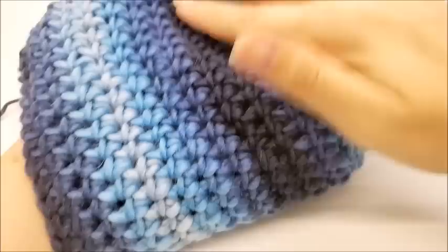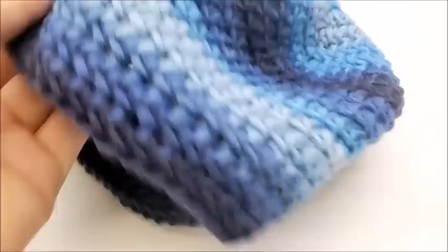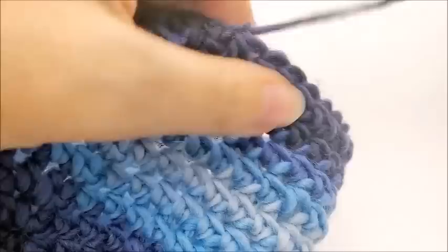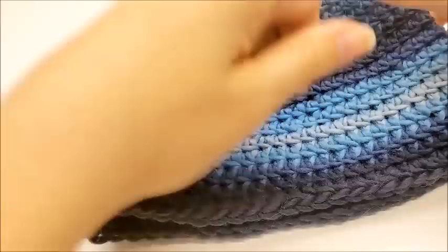All right, I repeated round seven until I have reached a total of 18 rounds, and that's starting from round one all the way down until round 18. Now I'm going to go ahead and clip my yarn off. I just ended there with a slip stitch. And now if you want to leave it as a regular hat, that's fine. You can just stop right here, or you can do another row if you want to make it longer. That's up to you. But now what I'm going to do is I'm going to add the brim on it, newsboy type brim.